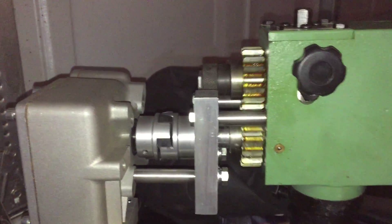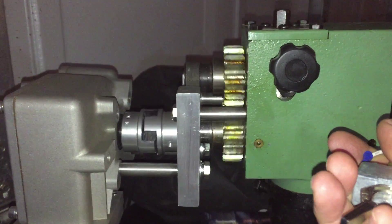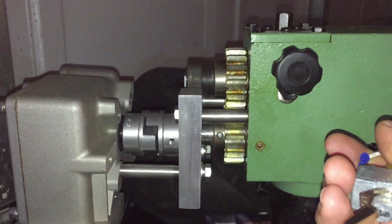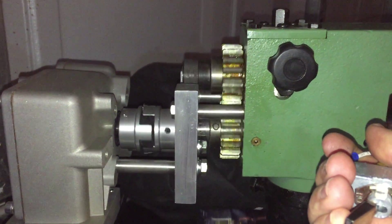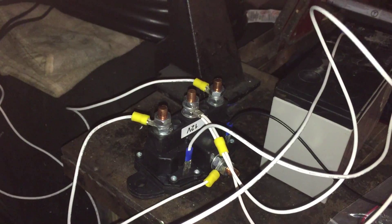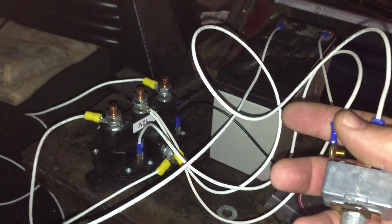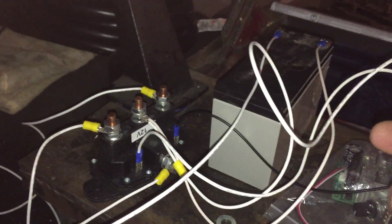I'll show it rolling now. You can see the gears turning; switching to center stops it, and switching the other way reverses direction. That's basically what the solenoid does — it reverses the polarity on the DC. It has quite a bit of amp draw, so I might replace it with a double-pole double-throw switch if I can find one rated high enough, like 50 amps. I haven't been able to find one yet.